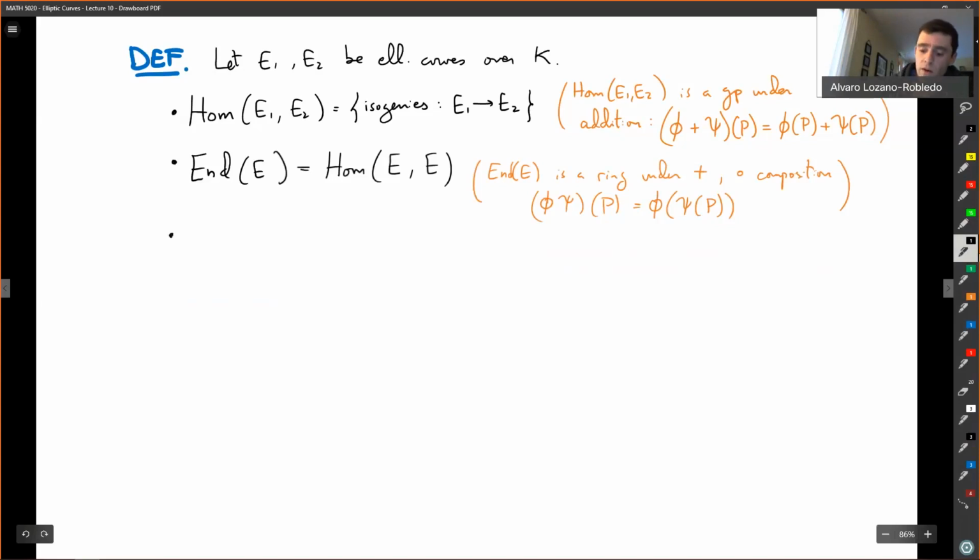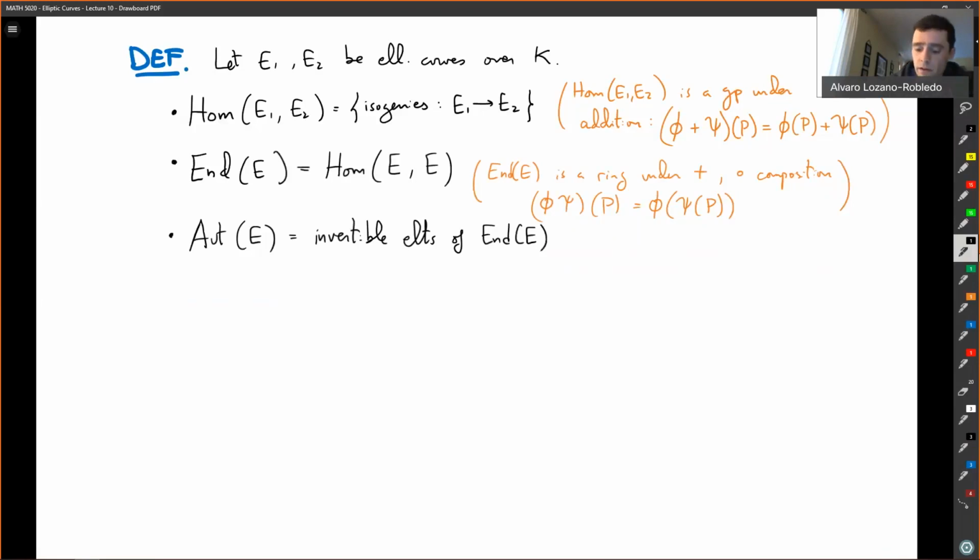So then we have automorphisms of E. These are the invertible elements in the endomorphisms. The endomorphisms form a ring, and some will be units, some will not be units. Those that are units in the ring, that are invertible, those are the automorphisms. So these are the invertible elements of the endomorphisms.